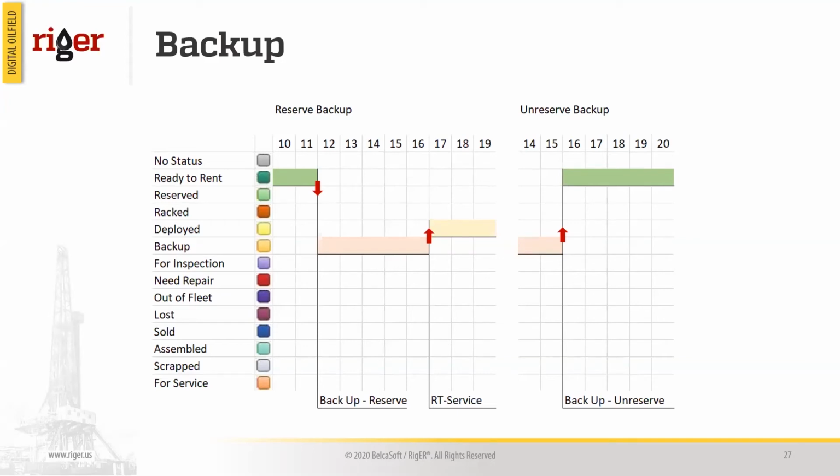Another way the company wants to make sure they provide smooth operations is to have a backup fleet, a number of units that are ready to go. If something goes wrong in the field, they just send this particular unit to the location and swap the failed unit. To do that, we identify the units which we recognize as backup and put them in a separate status, backup, so they will be ready to rent and ready to go. It can be used in the rental ticket service to swap the failed unit.